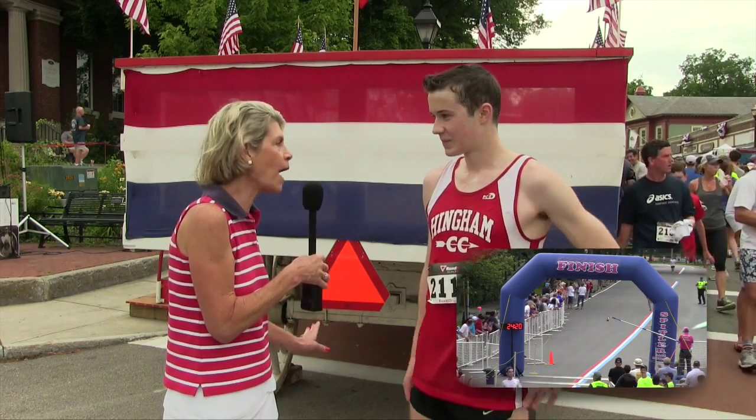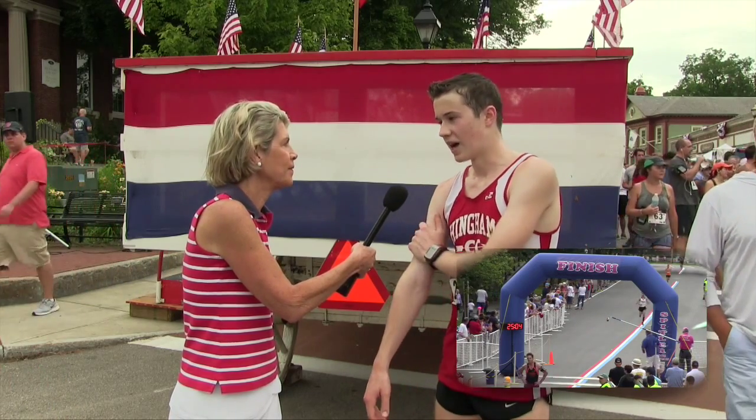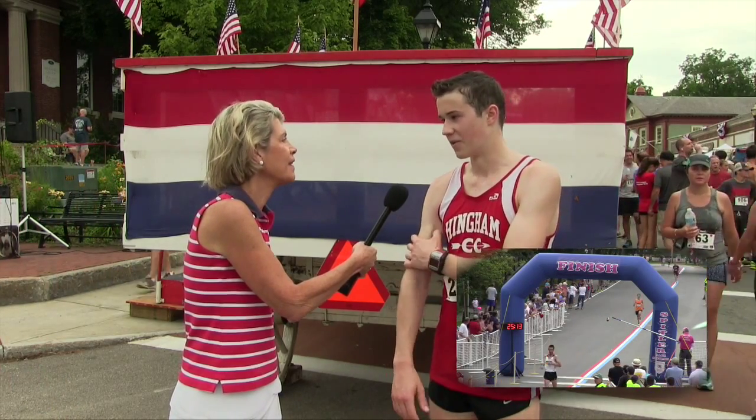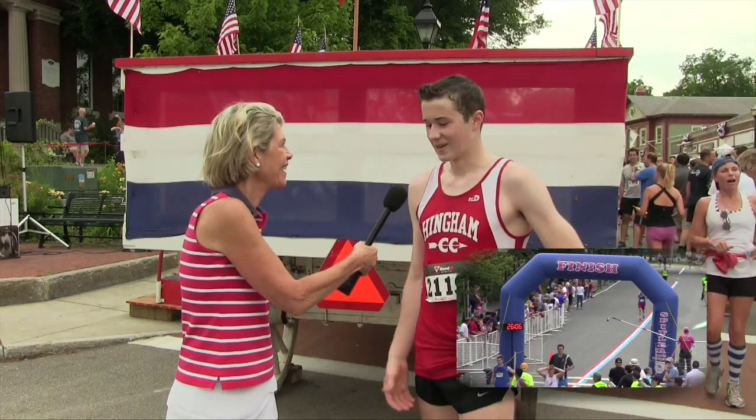Unbelievable. The first couple of miles, you were only a little over a 4-minute mile. What generally do you run for a mileage? Well, I think we're right around 5-minute pace for the miles. My best mile is like a 4:12, if you convert from indoors or from 1,500. So very, very close to that. Now, I assume because of the shirt, you're a Hingham cross-country runner? Yes, I am. I graduated in 2013, and I figured I'd rep the hometown for the hometown race.